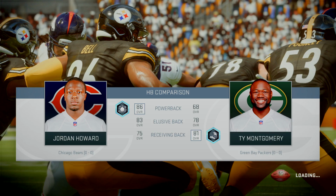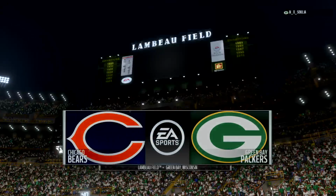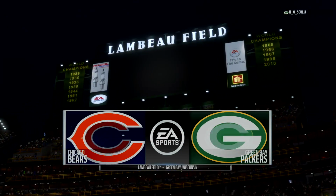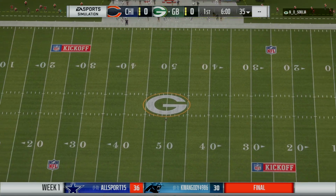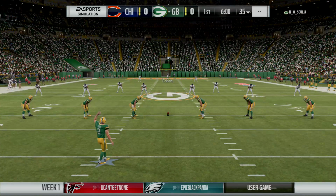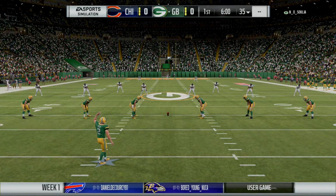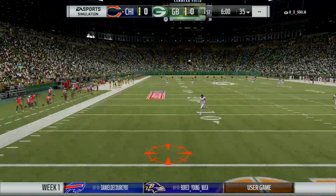We are at the oldest continually operating stadium in the NFL as you get a look inside Lambeau Field in Green Bay, Wisconsin. No team means more to a city than the Packers to Green Bay, and this was the scene a few moments ago as the green and gold made their way out of the historic tunnel. They're ready to go as they get set to match up with the Chicago Bears.